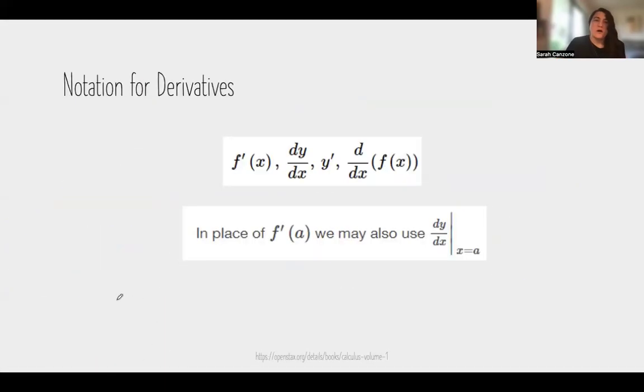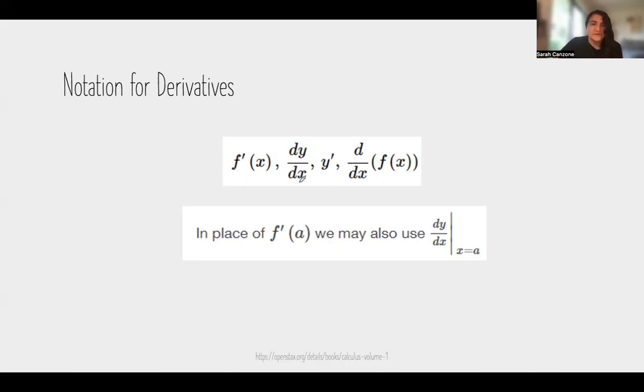All right, so while I could call it f prime of x, if you look in our textbook or if you look at really any other resources, any other videos, anything like that, there's a lot of notation when it comes to derivatives. Calculus has been around for a long time, so they introduced a lot of notation and it's just kind of stuck. So here's a couple different ways that we can see the same exact idea. So again, these are all the same thing. So this is f prime of x.